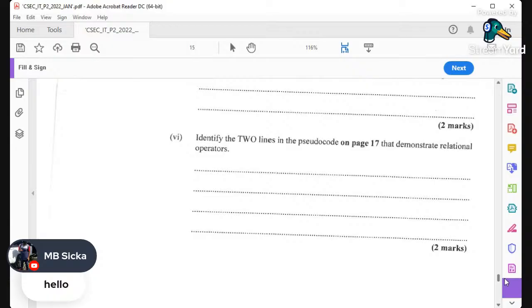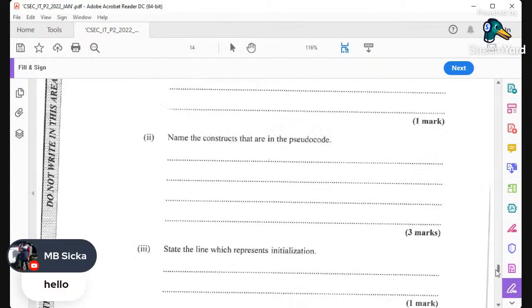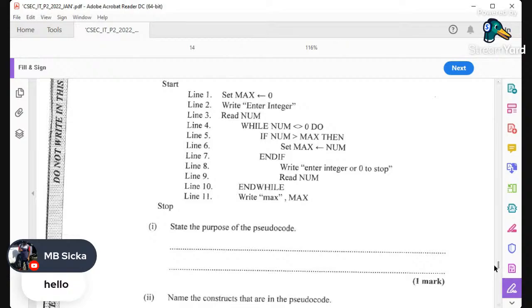All right, next one. It says, identify the 2 lines in the pseudocode on page 17 that demonstrate relational operation. All right, relational operation. Let's look. For our relational operation, we're looking for a condition, where something will have to happen before it moves on to the next stage, and that would be line 4 and line 5.